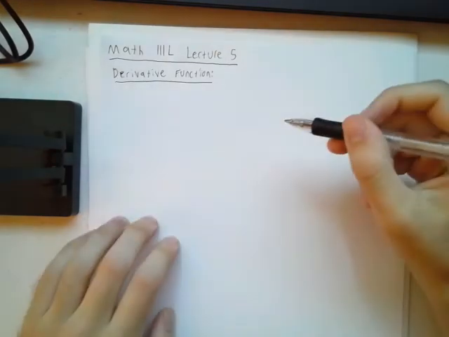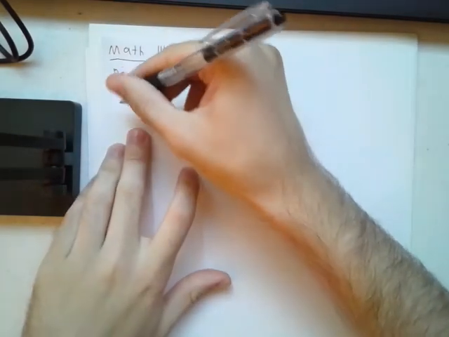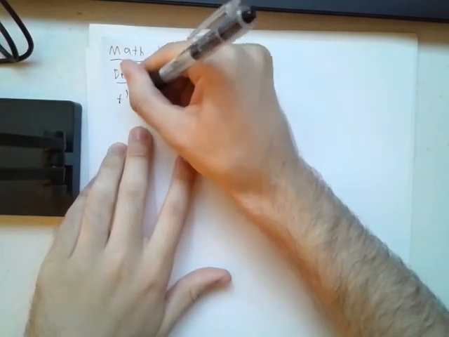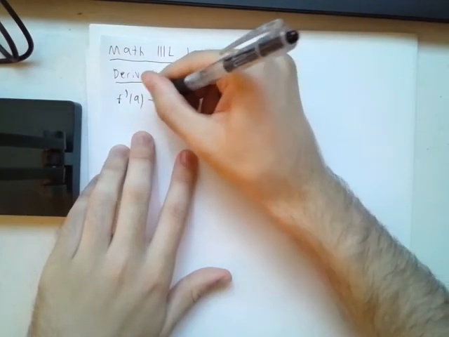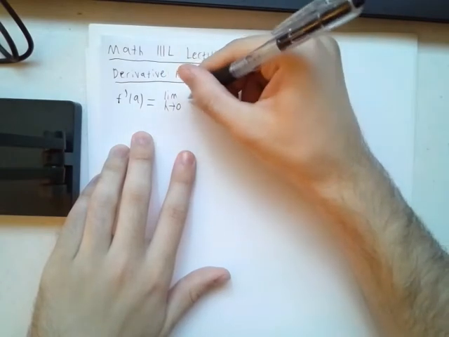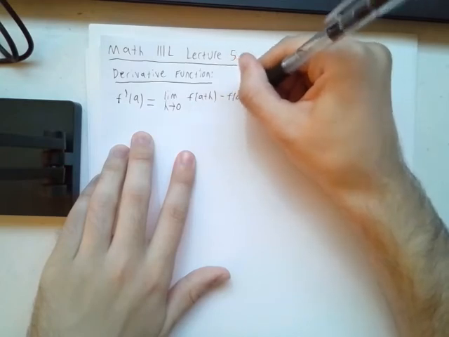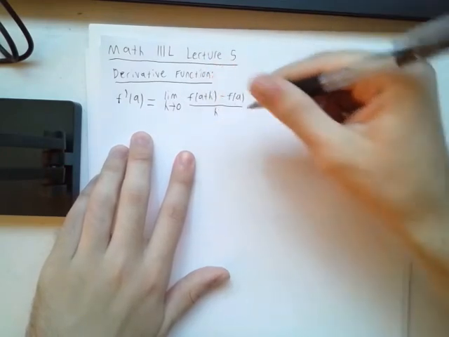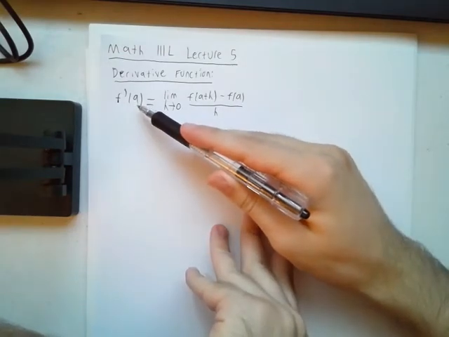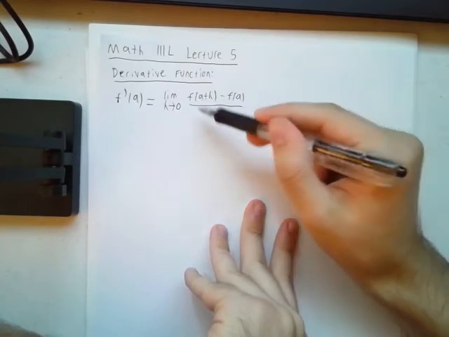Okay, so in the last lecture you may recall I introduced the concept of derivative at a point. So we said that the derivative of f at a was written as f prime of a, and it was defined to be equal to the limit as h approaches 0 of f of a plus h minus f of a divided by h. And so in the problems we looked at, we were given the value of a, so maybe a was 1. Then we would plug in a equals 1 here, and calculate the derivative by computing this limit.